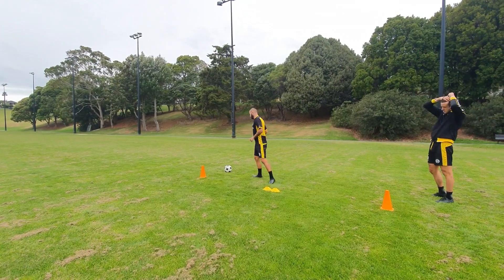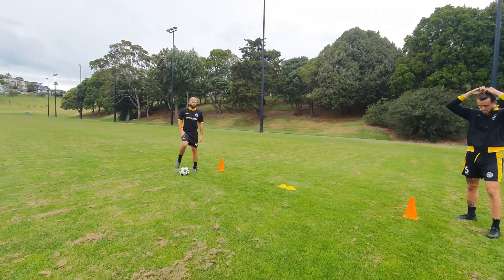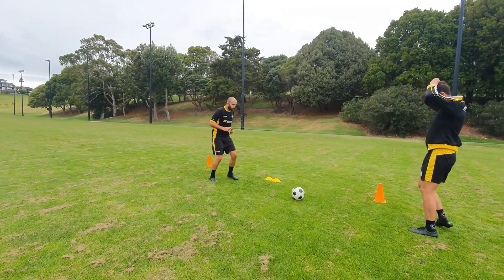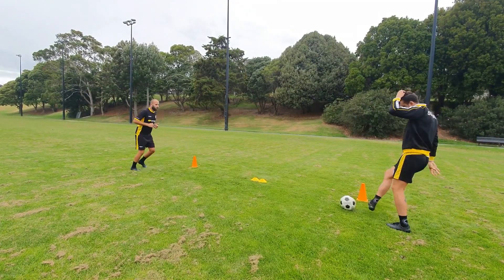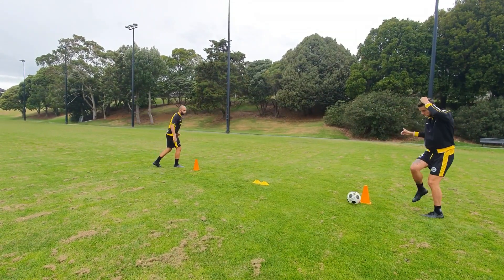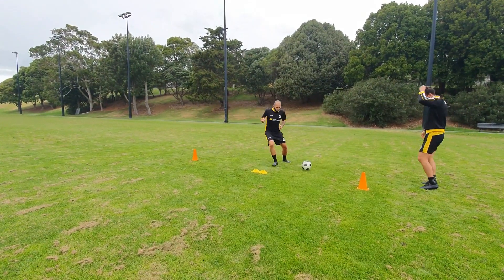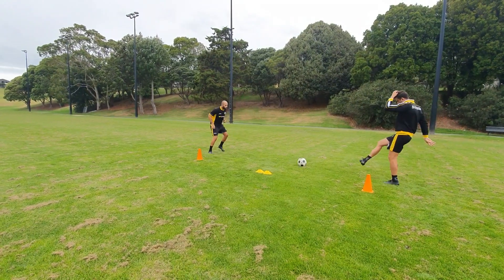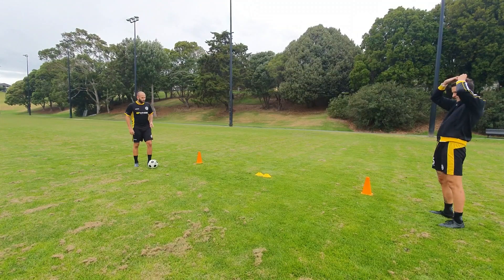So as you build on it now, I want you to start the other side with the ball and do three reps this side — same thing. So you'll play in — I'll just walk you through — one, touch, two, over, three, back, check your shoulder. Can't play this time, so I'm bouncing, and then I'm round here. Play again — one, two, three — play in, check your shoulder, and back to the start. So that's the other side with the reps.